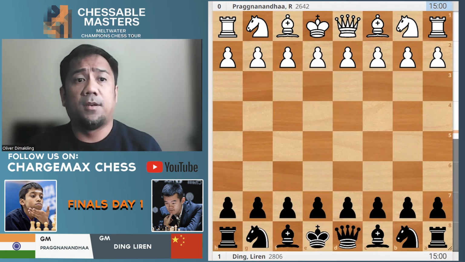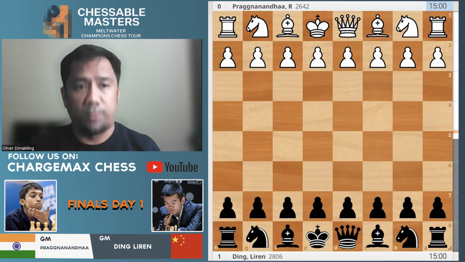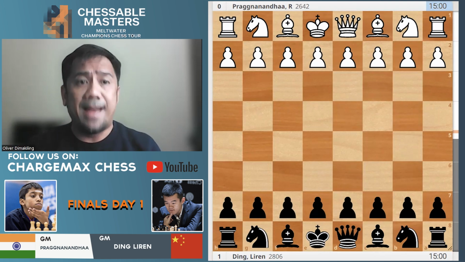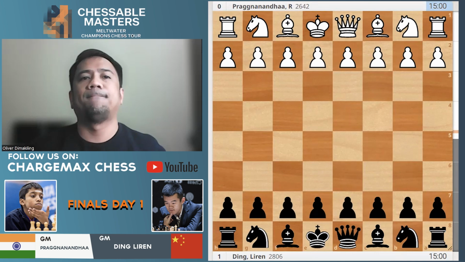And in the first match, there are actually two matches in the finals. It is composed of 4 games each. And today is day number 1. And in day number 1, Liren won the match 2.5 to 1.5. And in his games with Black, he won with a similar theme, the passed pawn.